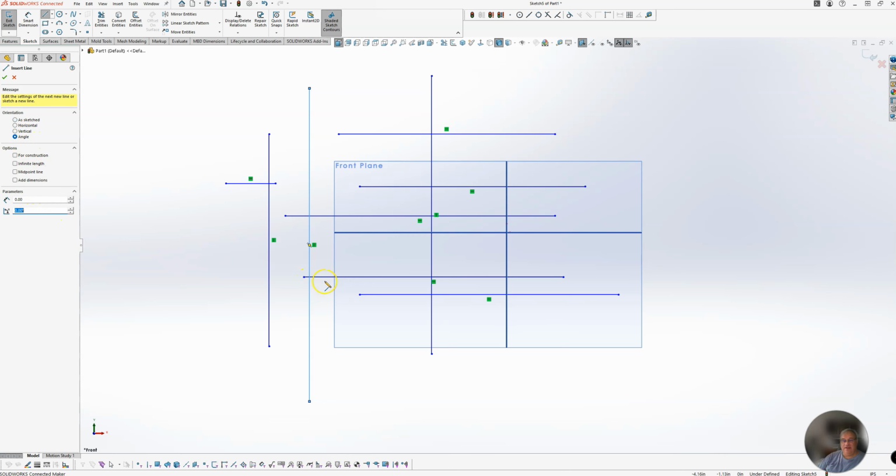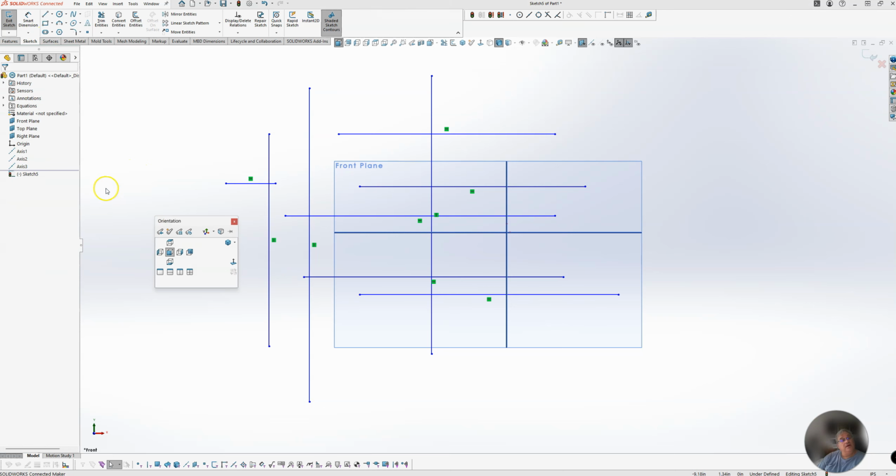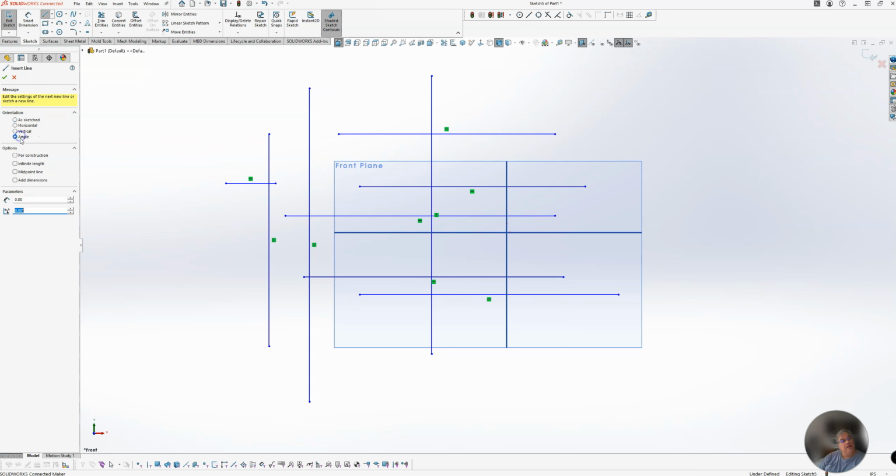You could set your angle, or let's say you want to go from a point and you want an angle. Well, it's just like sketching the line, isn't it? Well, what happens? Get out of this. So you boom, and then put angle, and then I know I want a 30-degree angle.